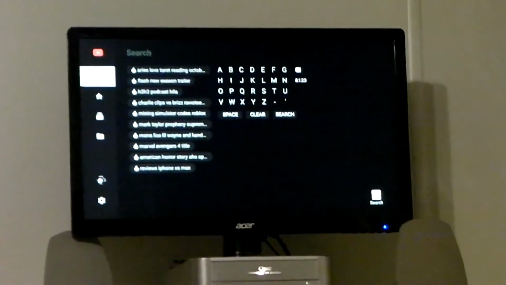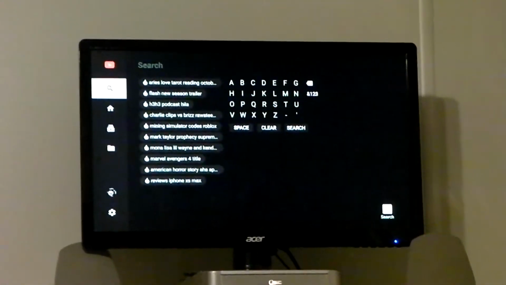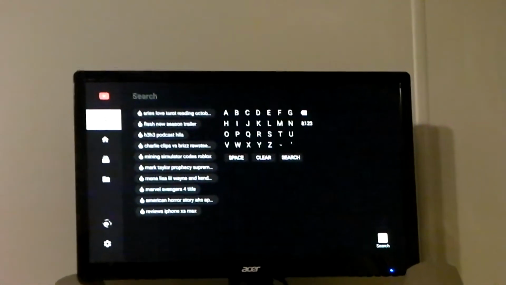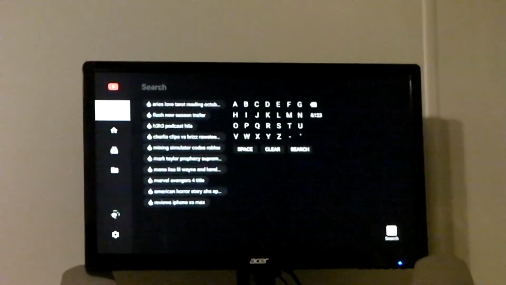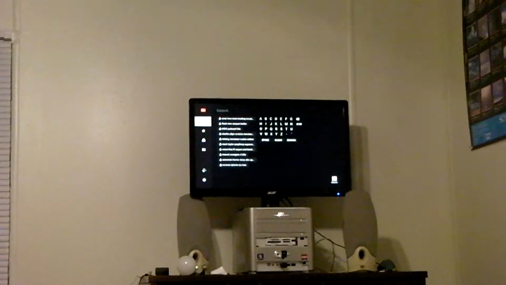You'll see other things like backspace for go back and escape for clear and stuff like that. So there are a few things that work differently than navigating Windows Media Center, but it's not too big of a deal.